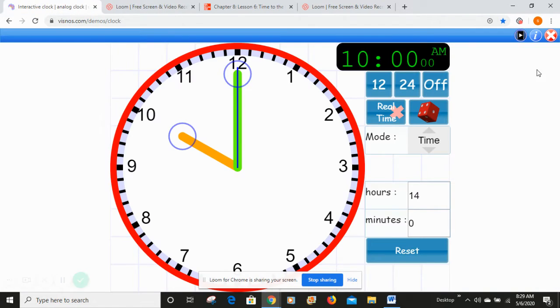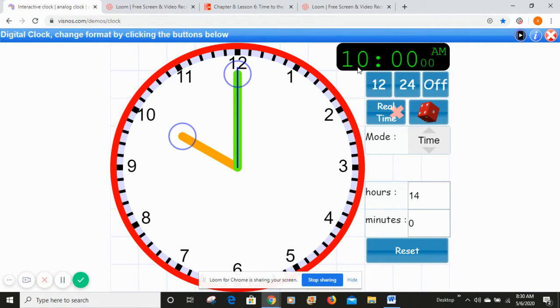All right, yesterday we looked at this clock, and this is an analog clock. It's got hands, and the hands move to show hours. The long hand points to the minutes, and remember, each one of these little marks along here is a minute, and there are 60 minutes in 1 hour. The short hand then points to the hour. So if I was looking at this clock right here, I would say that it is 10 o'clock. My digital clock is over here, and you can see it just says the numbers, 10 o'clock.